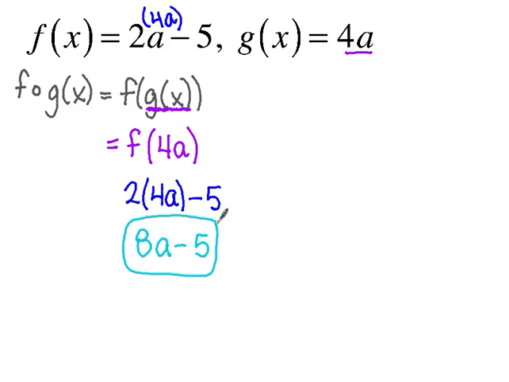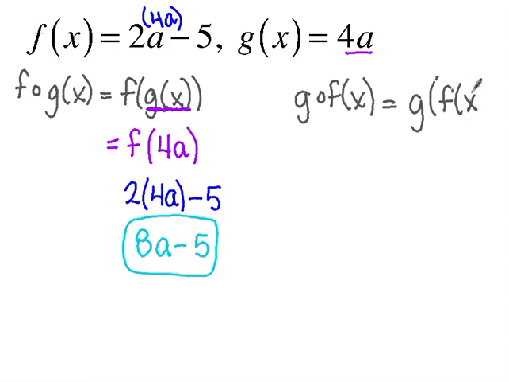Okay. Now we're going to reverse things. And instead of looking at f of g of x, I'm going to now look at g of f of x. So by definition, that equals g of f of x. Where are you going to start? With the f of x. So go ahead and do that for me, and let's see what you get. Start with that f of x. Plug that function in. Let's see how you do.